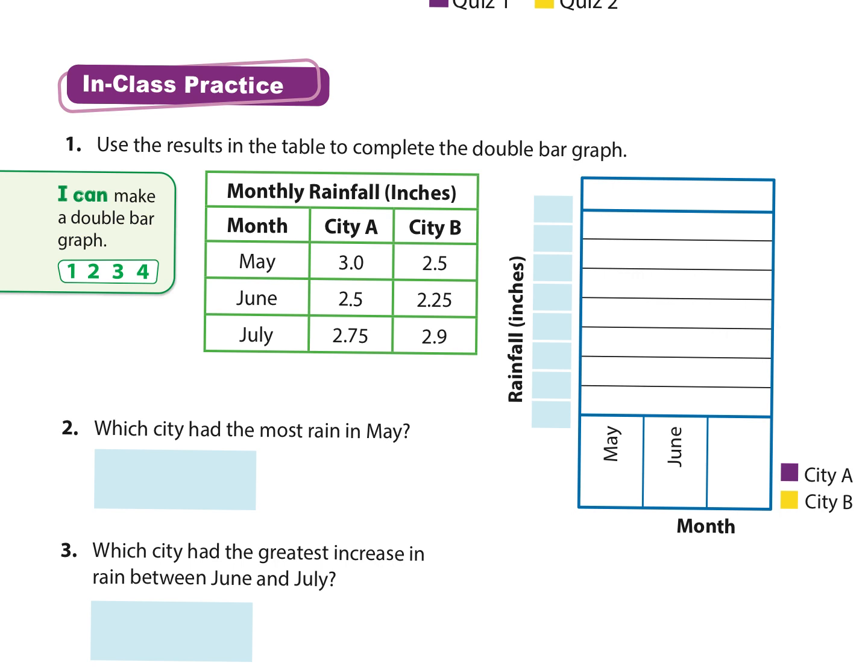Okay, so for May, I'm going to compare city A, and I'm going to plot 3. But what am I missing? I'm missing the in-between numbers. So I have to first finish my graph. I've got a label, so I need to look at all of my values and figure out what would be a smart scale, as we call it, like what you count by. What would be a smart scale to count by on the y-axis part of my bar graph?